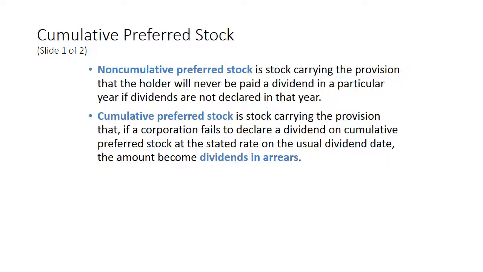Cumulative preferred stock, though, is different. It keeps track of the preferred dividends that aren't paid to those preferred shareholders because the corporation did not declare a dividend. It is not listed as a liability because the corporation does not create a liability until it actually declares a dividend. But we track that information and call them dividends in arrears. So there it is. If a stock corporation fails to declare a dividend on cumulative preferred stock on the usual dividend date, that amount becomes dividends in arrears. Then when the corporation ultimately declares a dividend, those dividends we've been keeping track of that were never paid to preferred shareholders would be paid first to them. So they accumulate from period to period. We call them dividends in arrears.